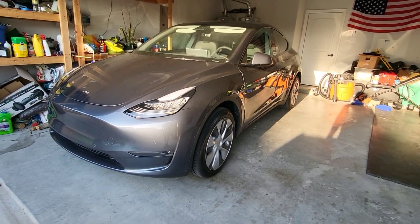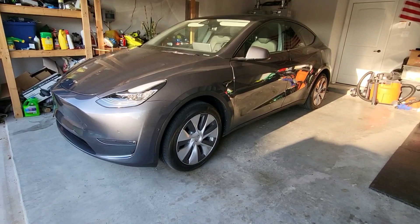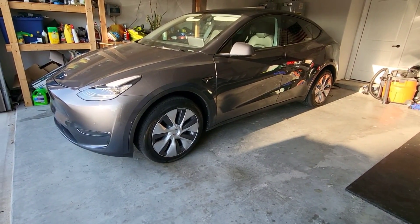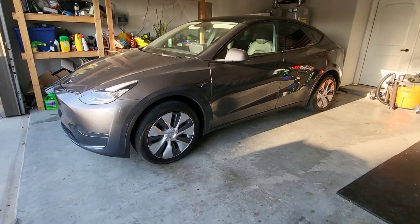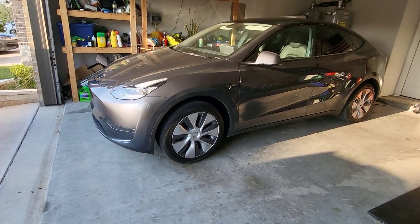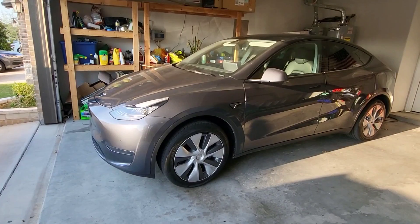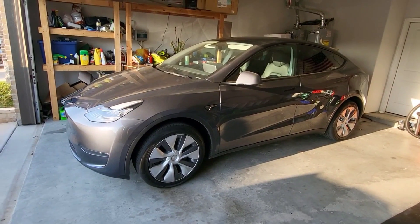Make your decision based on your driving habits and your family's needs. Think about it holistically — for us in the DFW area, we're not driving more than 100 miles a day, like 99 times out of 100. We take maybe 5 or 6 trips to Houston a year and one trip to Florida, so that's the rare occasion. For us, this vehicle is going to pretty much do what we need. Buy off of what's confirmed, not what's speculated, even though I think there's really good evidence that there's more capacity that could be unlocked.